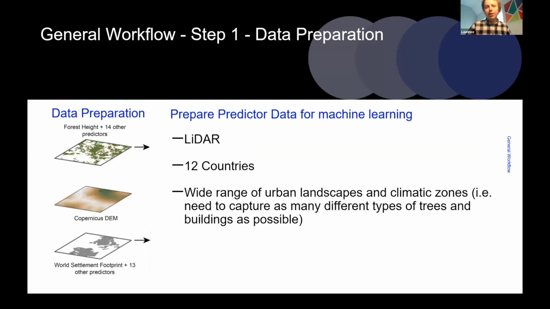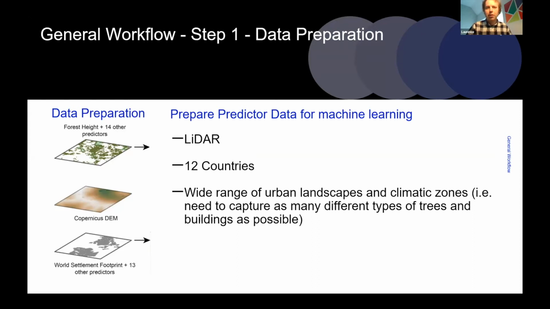So, for instance, if we just trained our model on LiDAR from Bristol, we might be very good at correcting for Victorian houses and your end of terrace or your terrace houses that you see from a typical British landscape. But that's not really going to hold it when you're trying to correct for skyscrapers in megacities or urban sprawl areas, say in developing cities. So what we need to try to do is get as broad a range as possible.